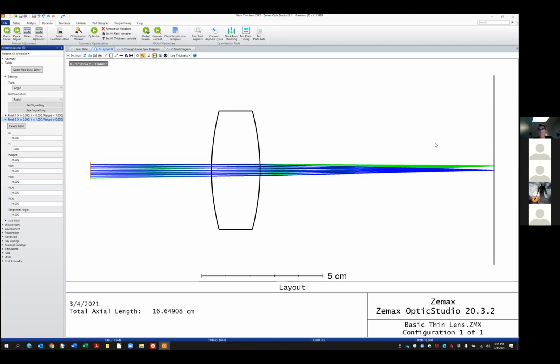Don't get my pun? Something aberrant. What would make those rays come to a focus a little bit closer than we would have predicted?